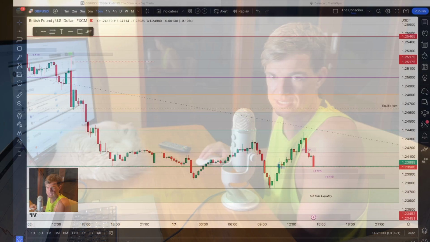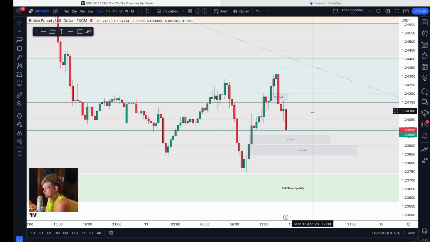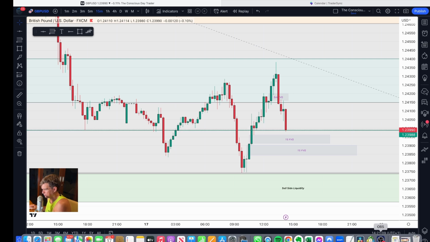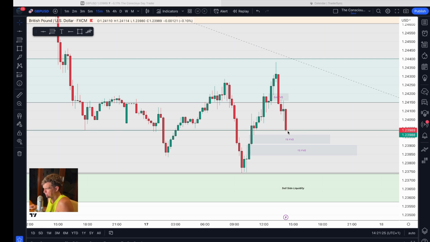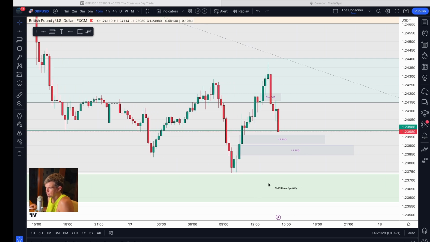And as we can see now, we've just gone and touched that previous daily high. So here, let's see if we're going to take another trade. Okay, it's deciding to hover there. We have been talking for about half an hour, so I won't wait any longer. I probably will start thinking about this as soon as I turn this camera off, and you'll find out about this trade in the social media.